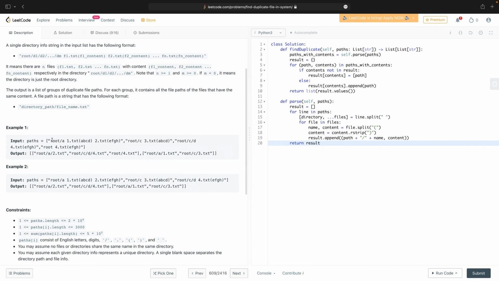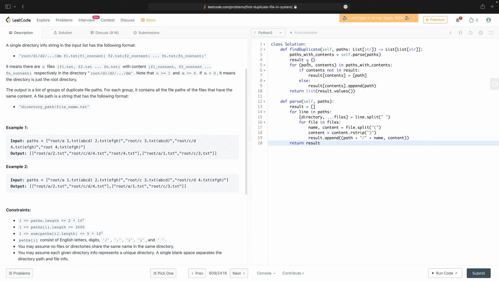And then I want to take this thing, connect it to this thing, root/a/1.txt, and I want to pair it with the ABCD. That I think works. We do the same thing with the 2, so do root a2, EFGH. That seems to work.